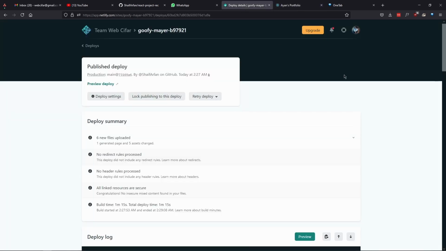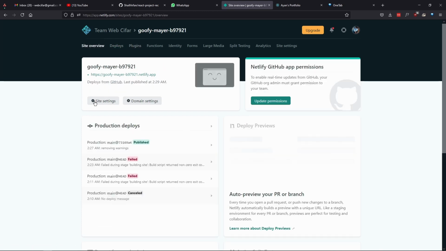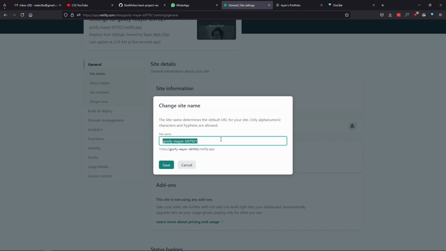Also, if you want, you can change the domain here. If you come here in the site preview and site settings, you can change the name. So instead of having this name, you can say Shaif Arfan.netlify.app.